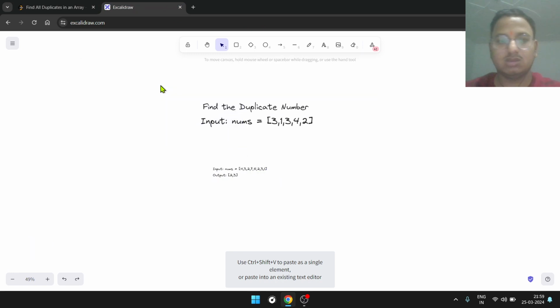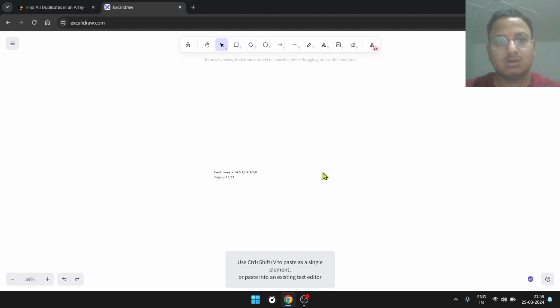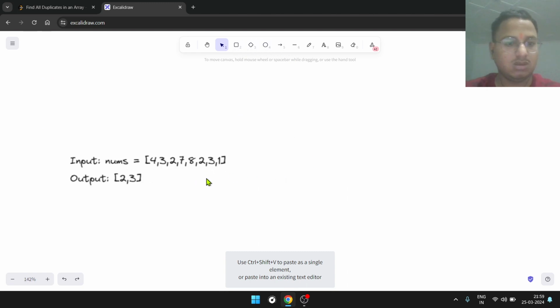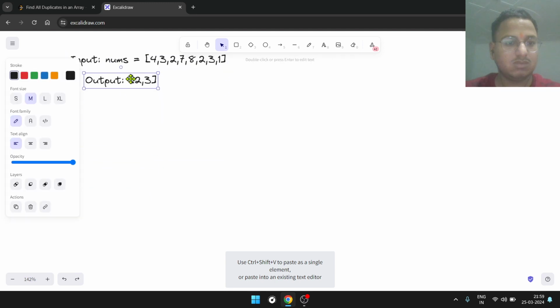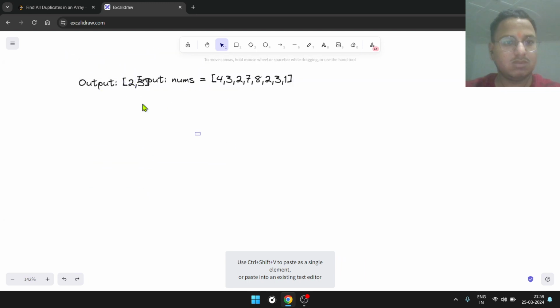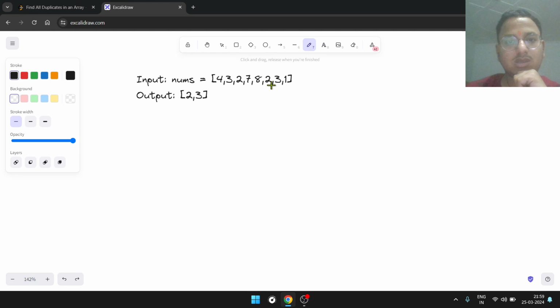Right, delete all this. Okay, so nums is given as this, and the output should be this, which is the repeating number.